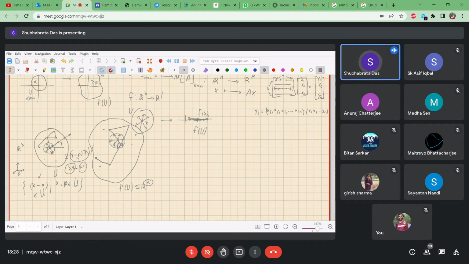So p is this vector. If you choose lambda to be 2, then lambda p, which is 2p, will be here, which is outside U, right? And similarly, x is here. So if you choose lambda properly, say twice x, that would be somewhere here. So that's what I'm saying, that these things are not necessarily in U in that case. You're going in the right direction. You're thinking in the right terms, but you have to figure out what the domain should be.